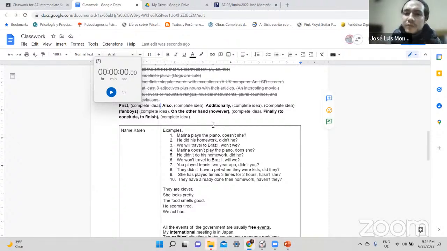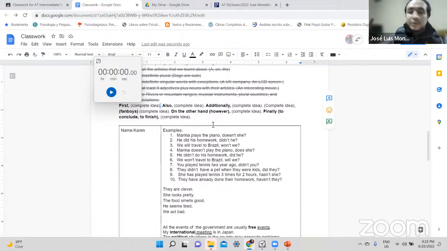If you feel that they are very related, instead of a period, use a semicolon, punto y coma. That's also a better option. Semicolon, then additionally, comma, the next idea, then period. So my recommendation: commas only when they are necessary, when you have, for example, FANBOYS, and so on. Only use commas for introductory phrases, right? Yesterday, comma, I was going to do this, comma, but I forgot it, period.